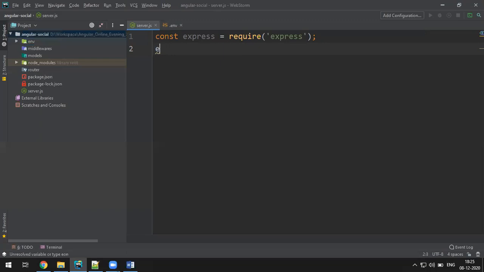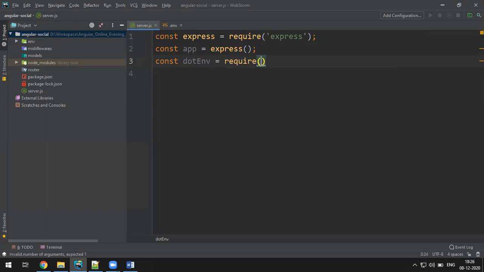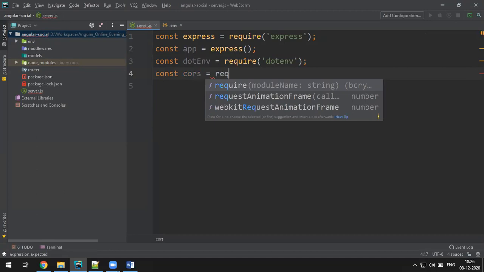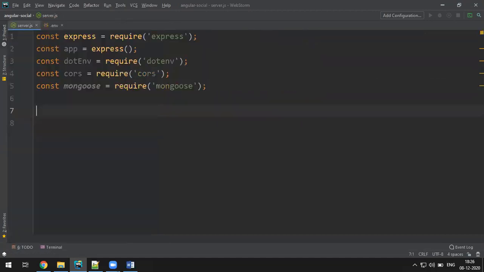Next, const app is equal to express, and const dotenv is equal to require dotenv. Next, I need const cors is equal to require cors, and const mongoose is equal to require mongoose. Anything else? Yeah, that's fine.